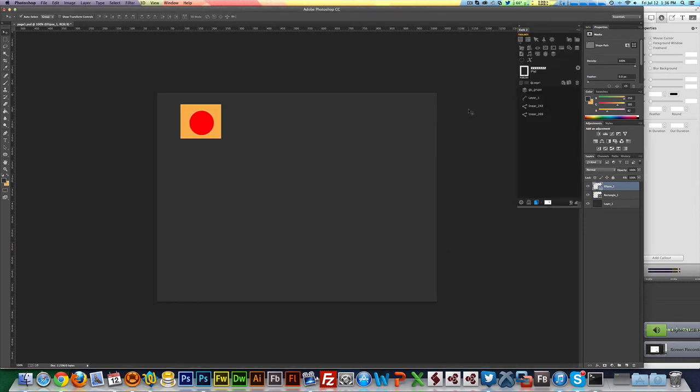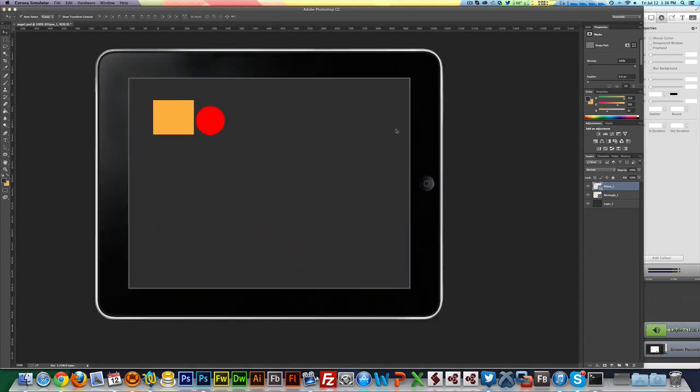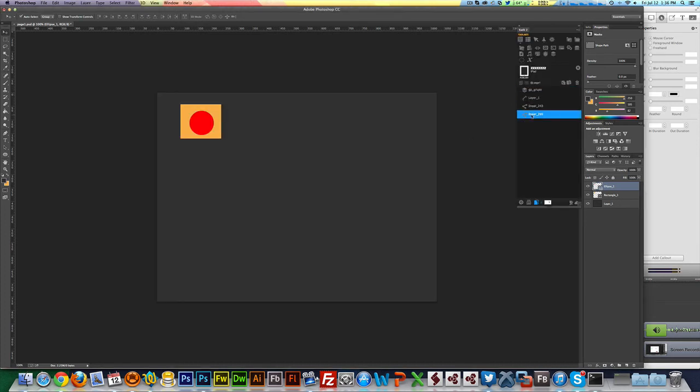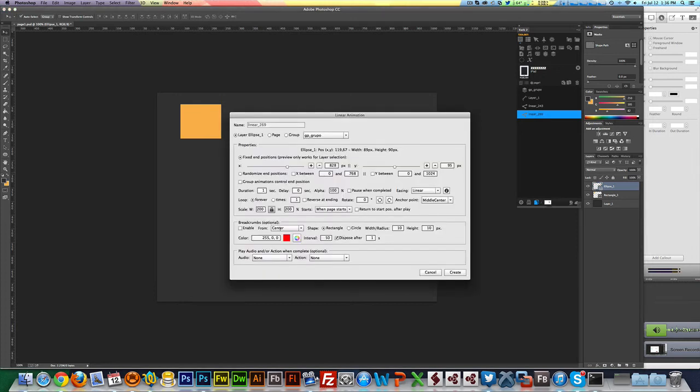The behavior that we want is, because this animation is inside a group, this group should be the one controlling the position of the ball. So with 2.6 you can do that. Let's go back to this animation here. And now I have this new option here, group animations control end position.